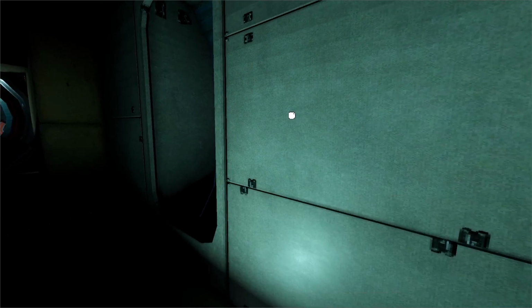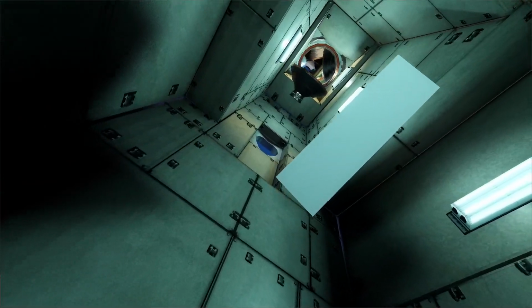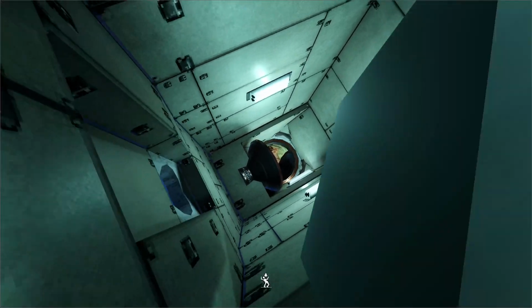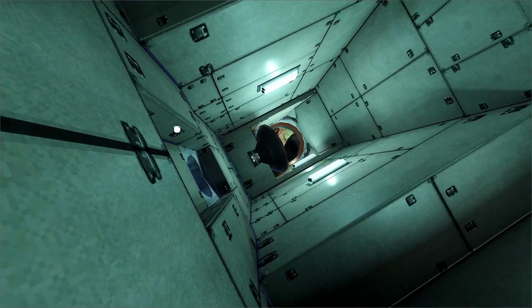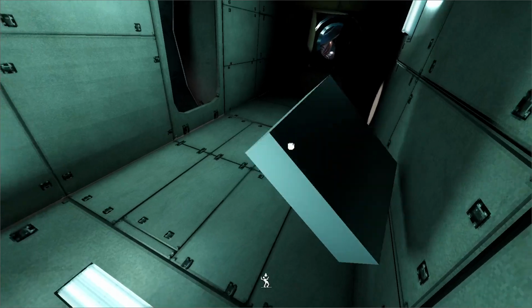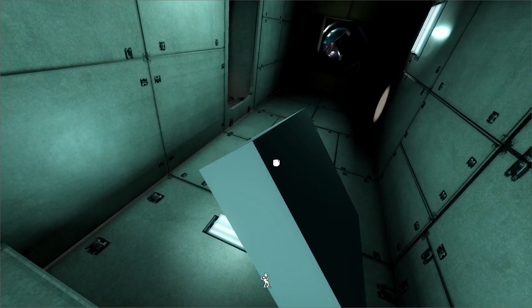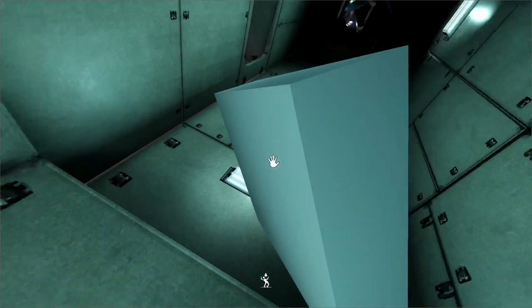Okay, there it is. It works. And let's see if it works hitting objects. Yes. And does it work with... Hey! I actually fixed this, the problem that I had with interacting. Oh my god, this is great.